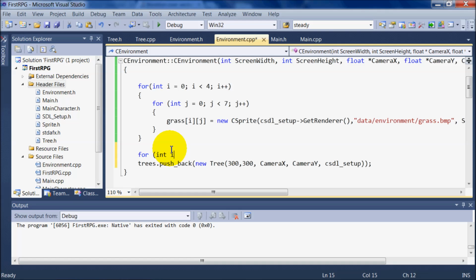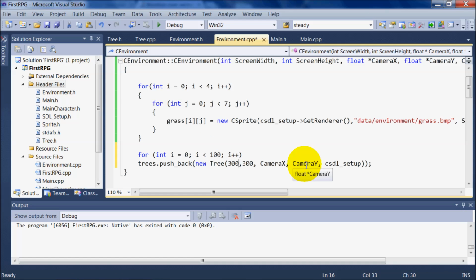So for int i equals 0, i is less than 100, i plus plus, let's just do a little demonstration and see if our computer can handle it.